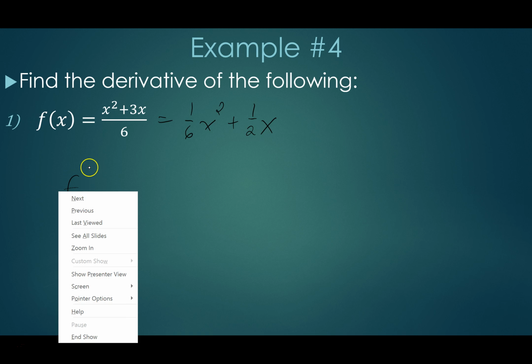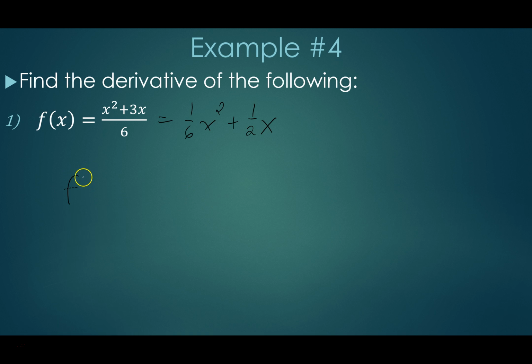So all we're going to do to find the derivative is bring the exponent in front. 1/6 times 2 is 1/3. The exponent comes in front, so the x goes away, leaving just the 1/2. Very straightforward. You will still get that exact same answer if you use the quotient rule. It's just completely unnecessary. First off, because the denominator is not a function, it's just a constant. And then second, even if it was, it's just a single term.